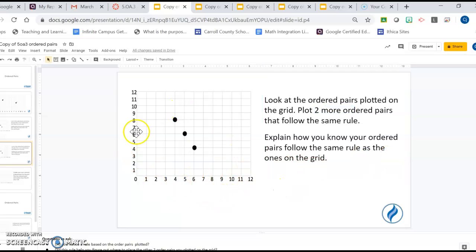Well, here's the deal. With problems like this, they don't give us a rule. They give us the points on the coordinate plane, so our job is to come up with a rule. So right now, go ahead and pause the video, and come up with the x and the y coordinates and write them out, either on a piece of paper or something that you have. And let's look at it together and see, what do we notice? What's the pattern that you see here?